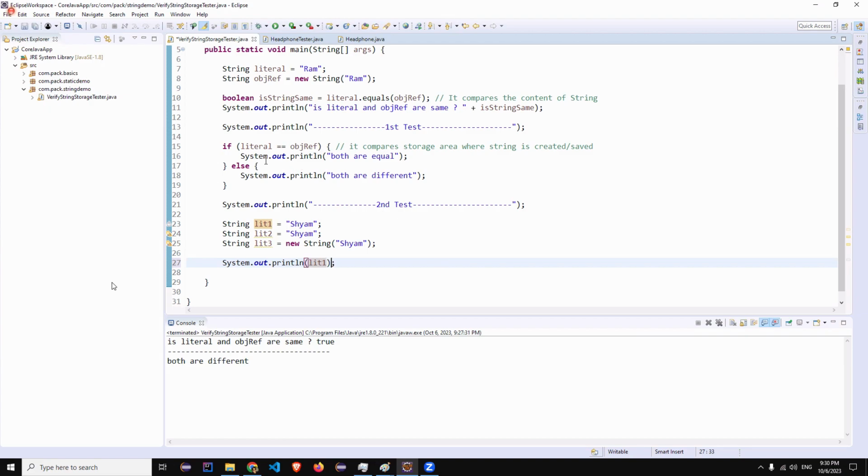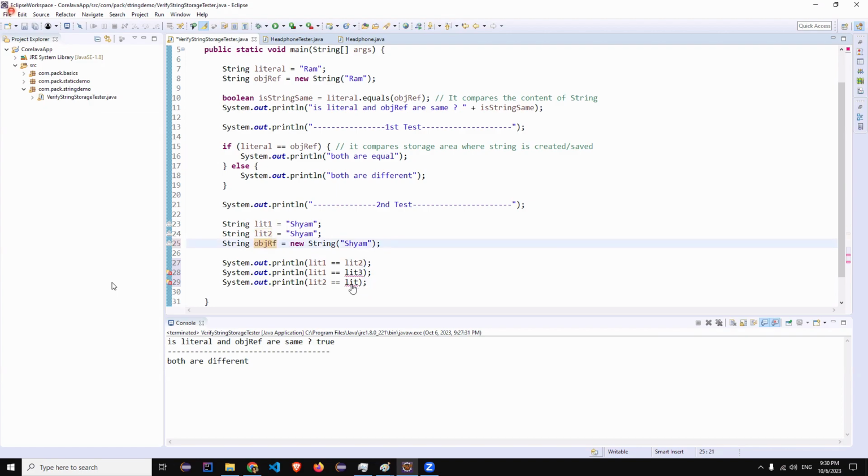But by the way, just to show you, I have used an if else condition. Otherwise, I can just put it right away here to show you the use of the if else condition. It will give me true or false. So lit1, 3, and then, well, that's not literal, it's object ref.